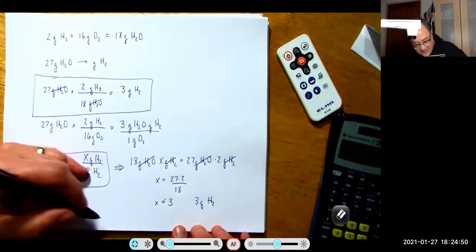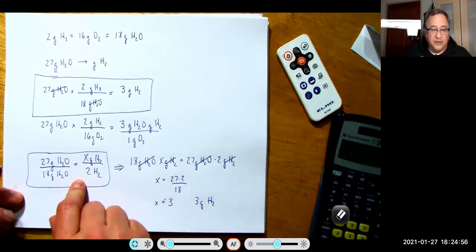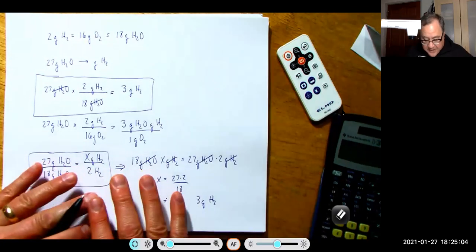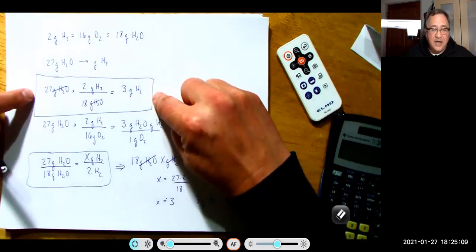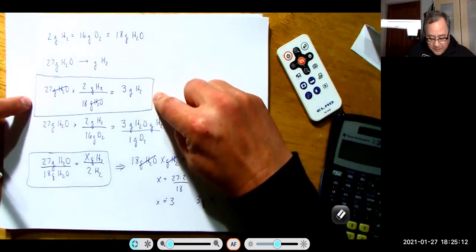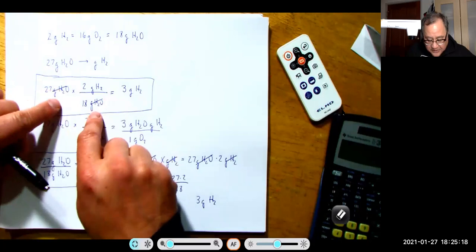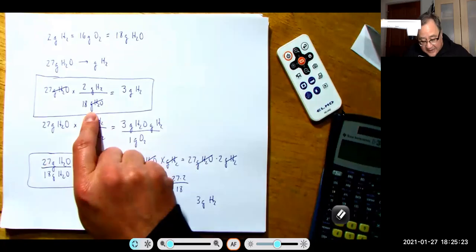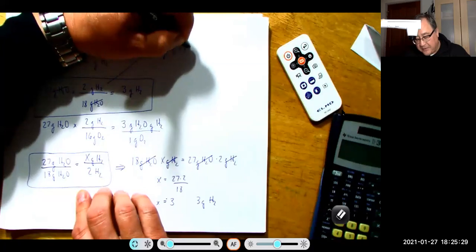So there's a whole lot you got to show if you do this. And this is a great way to work if you're doing algebra. It's not so hot if you're doing intermediate algebra. And it's far harder to understand than if you look at this. Chemistry is a way of communicating how you're making those calculations, where people should be able to see where things are canceling. Plus, whenever you see a conversion like this, you're automatically saying as a chemist, oh, 2 grams of hydrogen is equal to 18 grams of H2O.